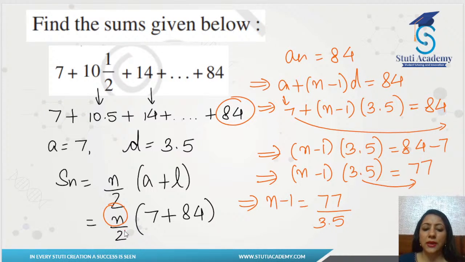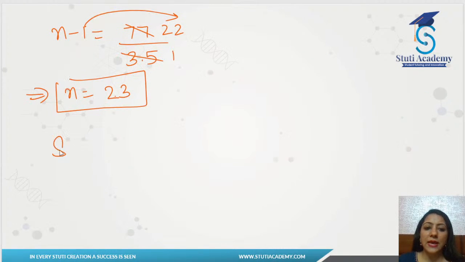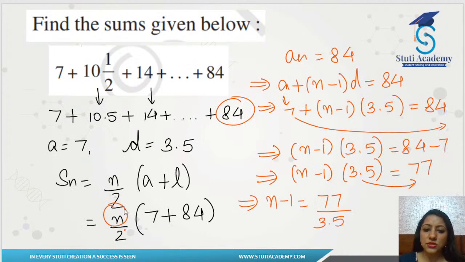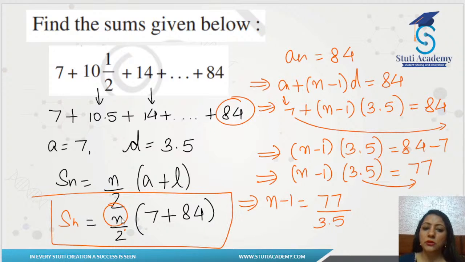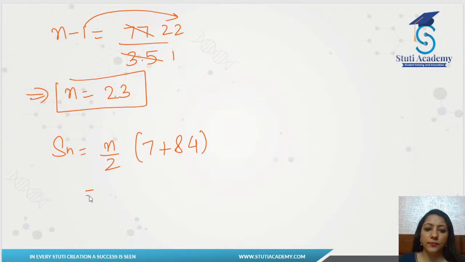Now I'm going to pick up this 23 and put it here. I left my question here because I got stuck since I did not know n. So now we can put the value 23 here. So we have Sn as n by 2 times 7 plus 84. Students, please notice I'm just copying down this particular step. And now I'm going to put n here, that's 23. So that's 23 upon 2 into, we can just add these two: 7 plus 84 will give us 91. And this is what we are going to get.